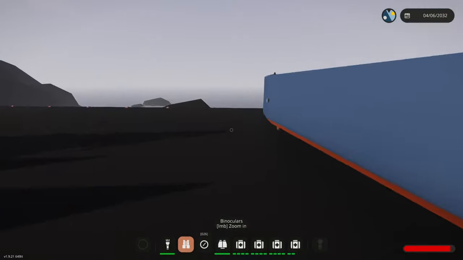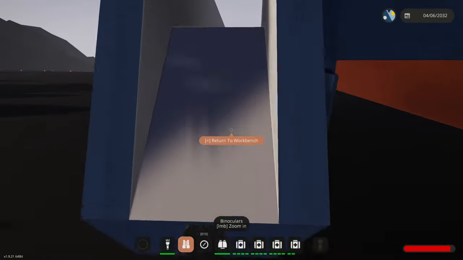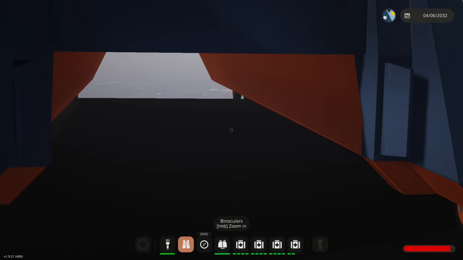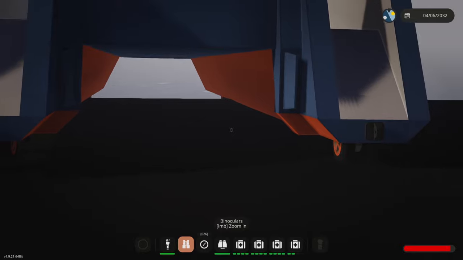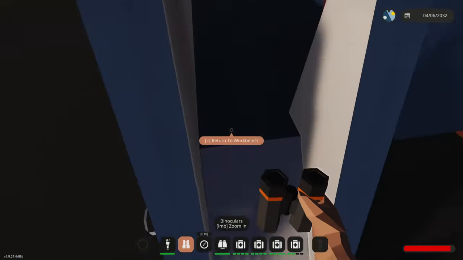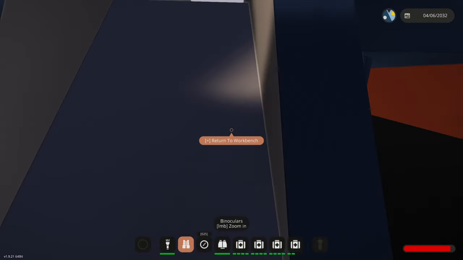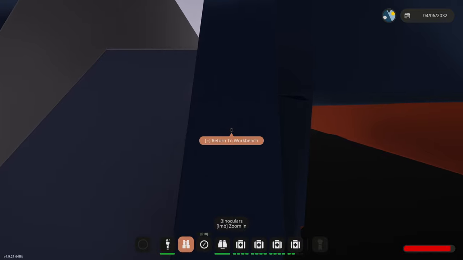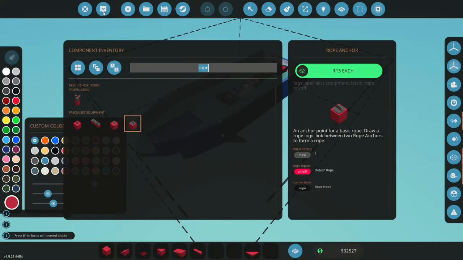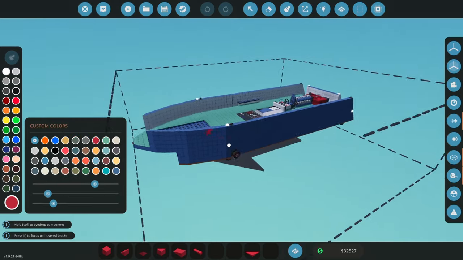Is it going down the ramp? Oh, it's probably going to bottom out on the ramp. Just going to go. Oh no, it's going. No, it did bottom out. Okay. I think it's stuck. Do I have skids? Nope. Okay. I'm gonna need more wheels.